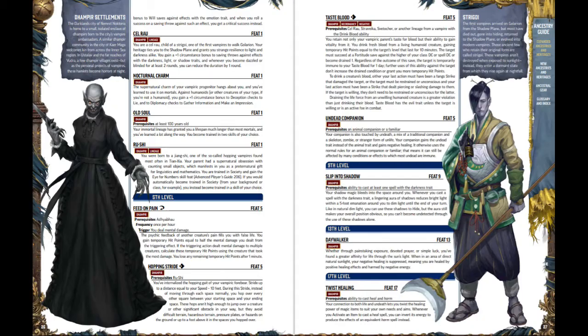So, for instance, for the Dampier, we have some very classic looking vampire types. But then we have this Rushi, the Jiangxi Dampiers, and he's clearly a very approachable man. And for those of you who know the lore, you can see that he is a Sukiyo worshipper. And it's stuff like this that I really love as well with the art when we have these little Easter eggs. Because if you don't know the lore, this is still a beautiful piece of art, and you can tell he's kind of a bit nicer than the one on the left.